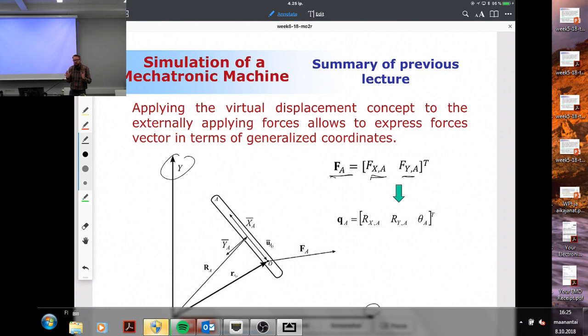Now, what I would really like to do is express all the forces, that's externally applied forces and inertia forces, in terms of generalized coordinates. And if we're looking at one body, like shown in this figure, that particular system consists of three generalized coordinates.